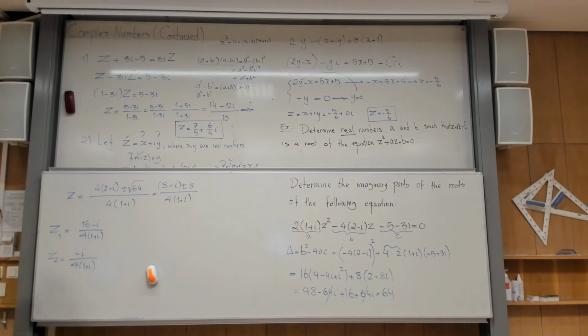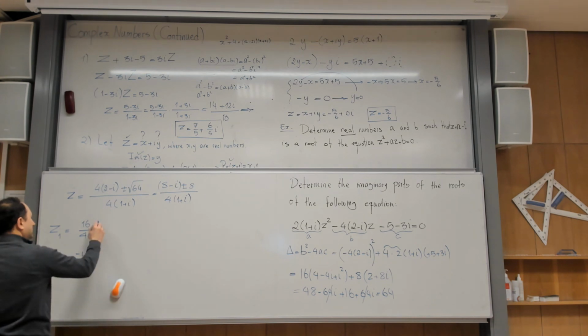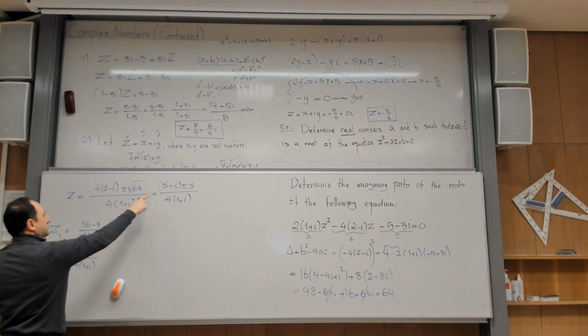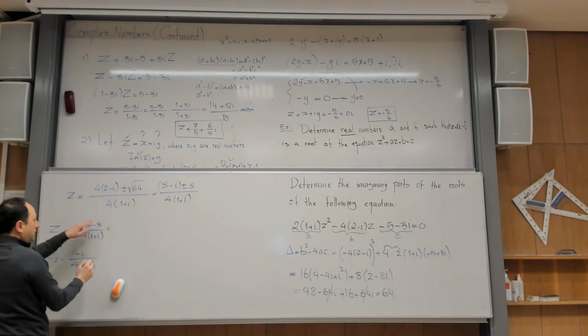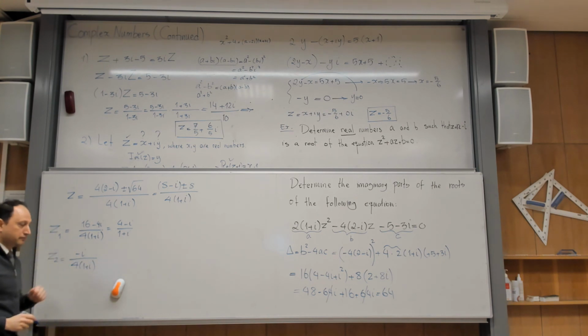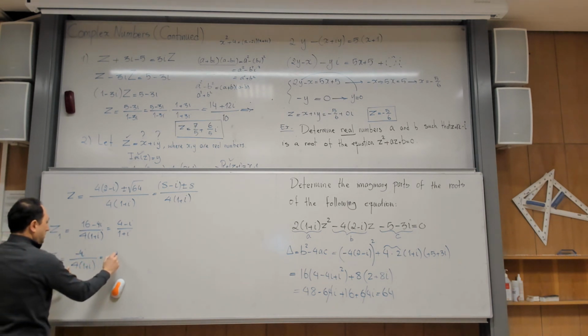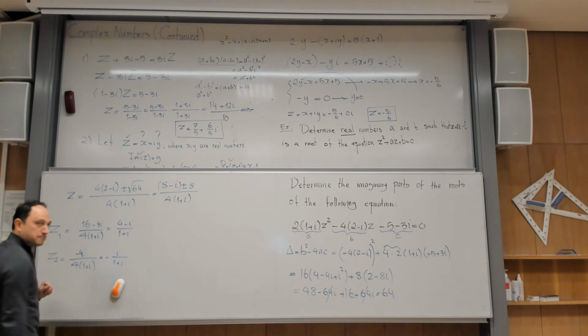Yes? The roots, yes? Isn't it 4 times 2 is 8, 4 times minus i, minus 4i? Yes, thank you very much. It makes life simpler, yes? Because then it becomes 4i, thank you. I factor a 4 out, and I can get rid of this 4 as well, yes? Yeah, thank you. And then here it's also 4i, yes? Then it becomes minus i over 1 plus i, yes?